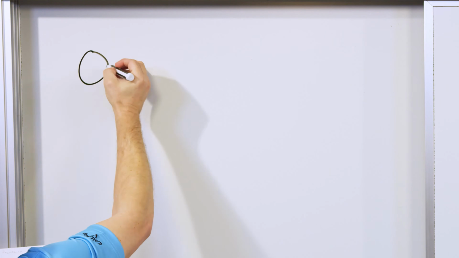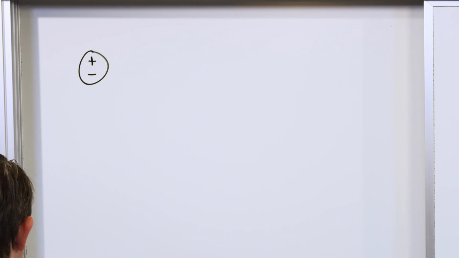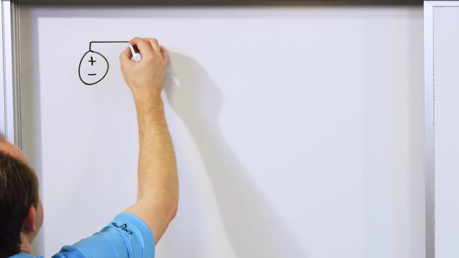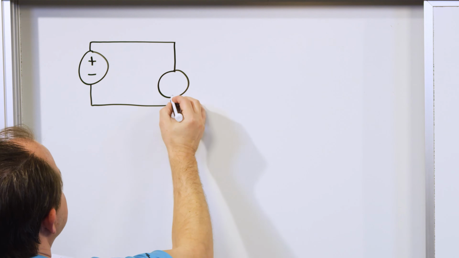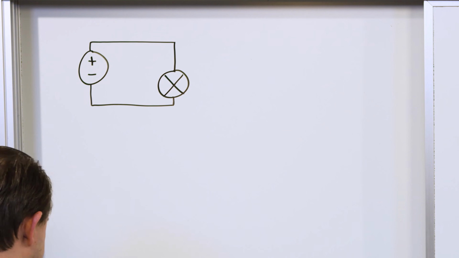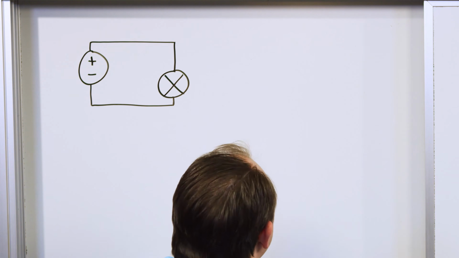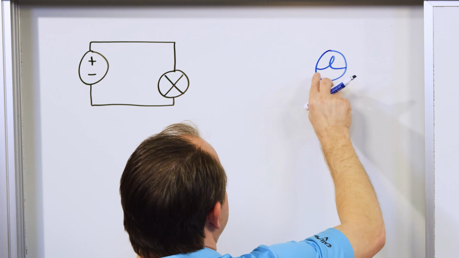What we have is a voltage source. There's a positive and a negative side of that. The electrons come out of the negative side. I have a lot more to discuss about that in just a minute. We form a closed circuit through something called a light bulb. Now there's a couple of different schematic representations for a light bulb. A very common one is just a circle with an X, but you might also see a light bulb be a circle with some kind of loop inside that represents the filament.